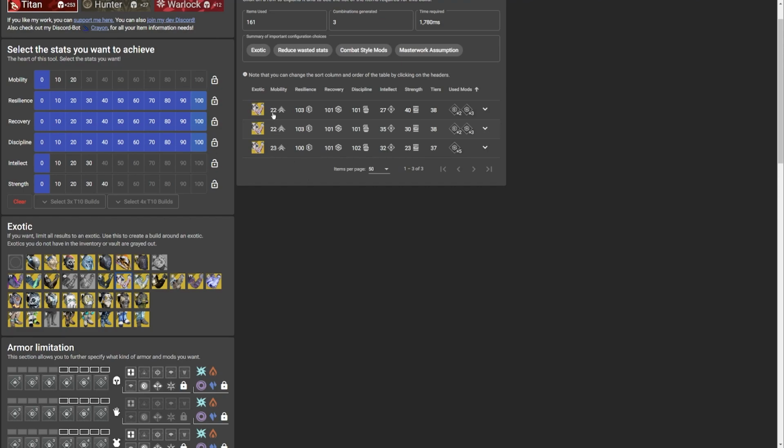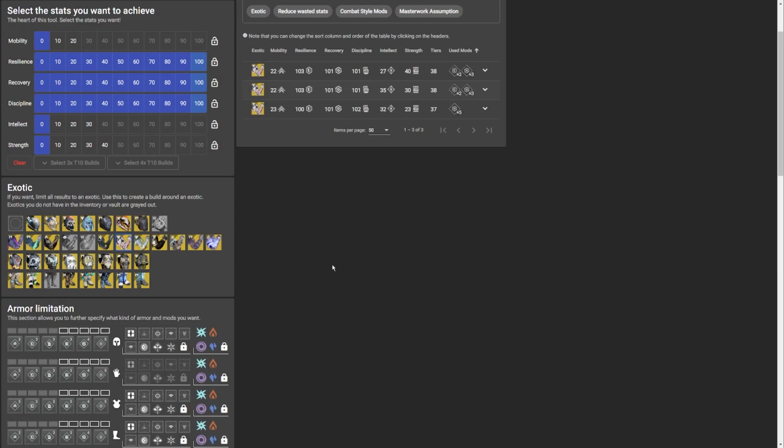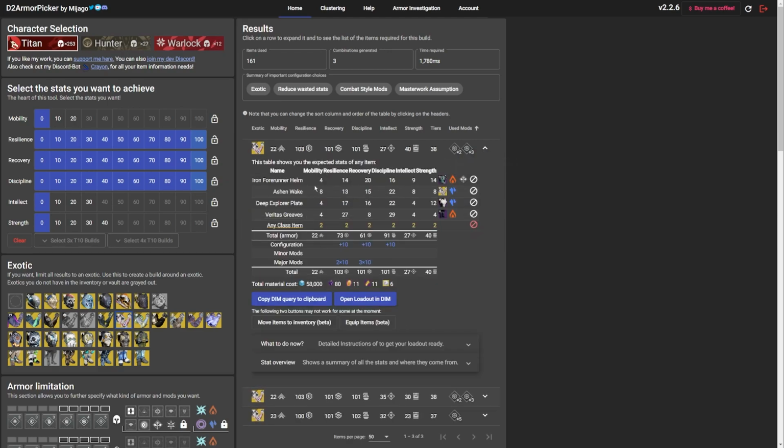And when it loads, these three sets on me right now, if I'm using these three aspects, the Ember of Char, Ember of Searing and Ember of Wonder, I can have three 100 sets on me for recovery, discipline and resilience. So how does that work? You click on this and then this will tell you what you need.